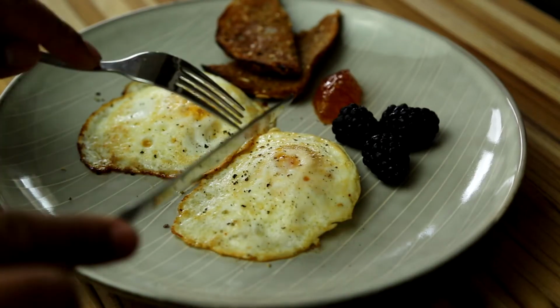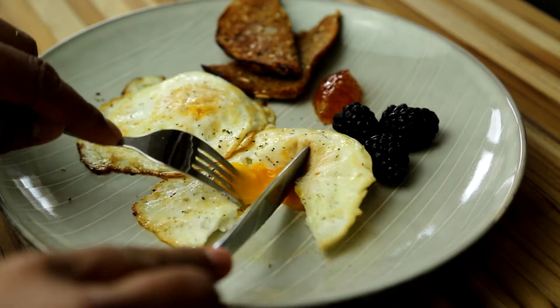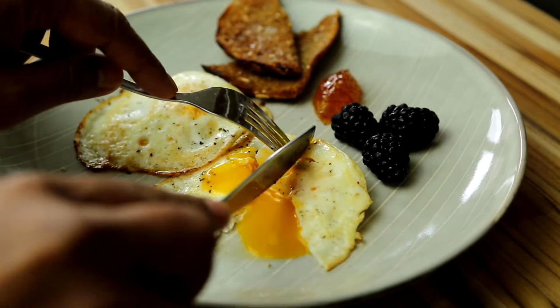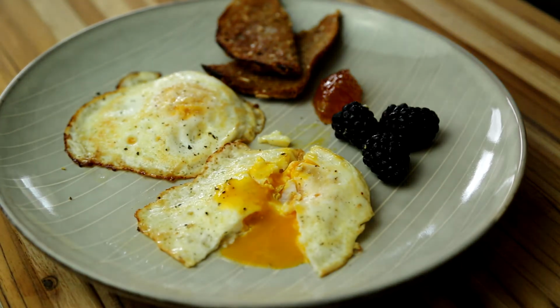And here you have it. My eggs over easy, which is probably similar to a lot of your eggs over easy. And in case you're wondering how I accompany my eggs, that's some whole grain toast with a lot of butter on it, some Seville orange marmalade, and a few blackberries.